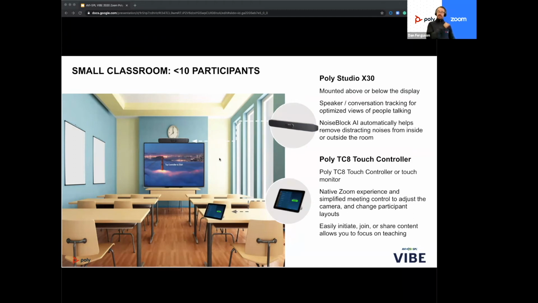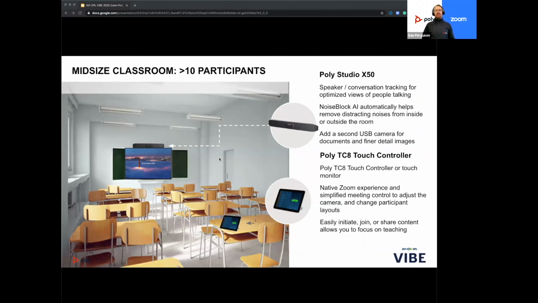Then as the conversation flicks over to the second or third student, it switches across and ensures that the person asking the question or presenting is always framed as best as they can be, and the audio is incredible. So we've joined this meeting and allow the camera and audio innovations of the Poly X series device to look after everything else. I would position the X30 in a smaller classroom. As we go to the next slide, we're going to see a mid-sized classroom.